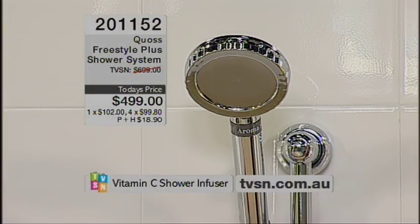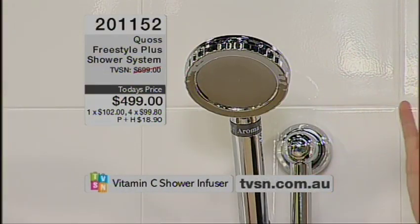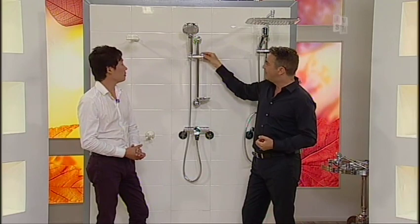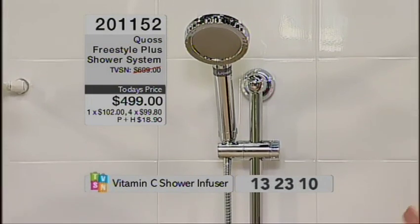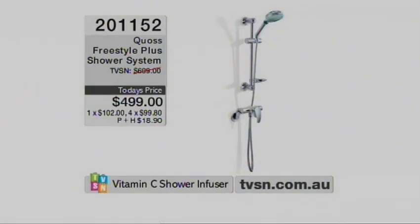On the Freestyle, you'll be familiar with this because this is the head that comes with the other two handhelds — the aroma shower heads. That head with all its fabulousness, still the water savings and the ions. You're getting the hose, one and a half metres. You're getting the mixer tap. You're getting the rail bar and the soap dish. This entire system is just over $100 — $102. I know people who've spent $3,000 on the piping behind their new shower alone, and I've got to remind you — there's no retro work needed with this system. 2-0-1-1-5-2, five-part payments; and seven-part payments on the Aura Plus.